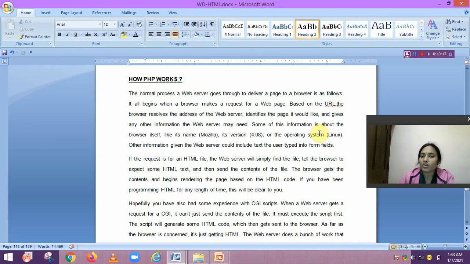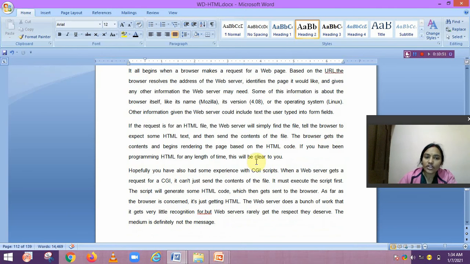Some of this information is about the browser itself, like its name, version and operating system, like Mozilla or Google Chrome. For example, if it is Mozilla, the version is say 4.08 and the operating system is say Linux. Other information given to the web server could include the text the user typed into form fields.